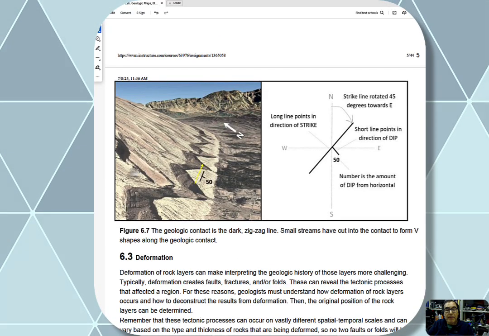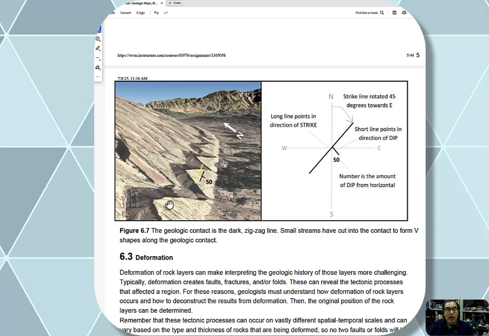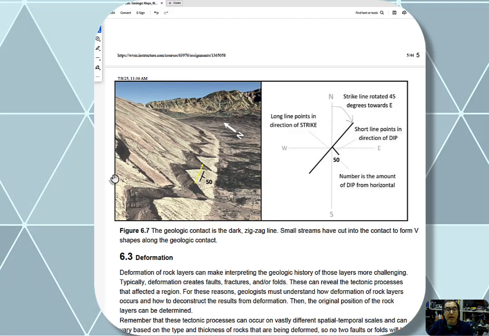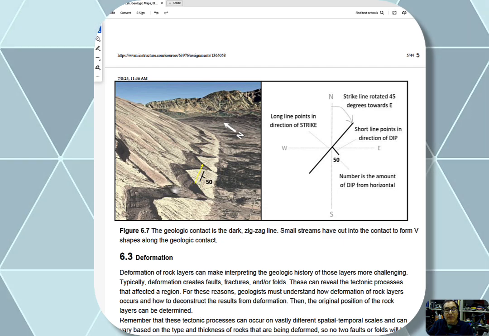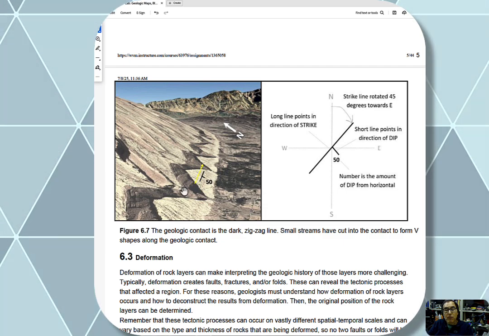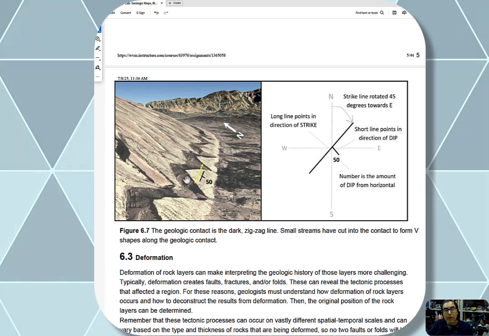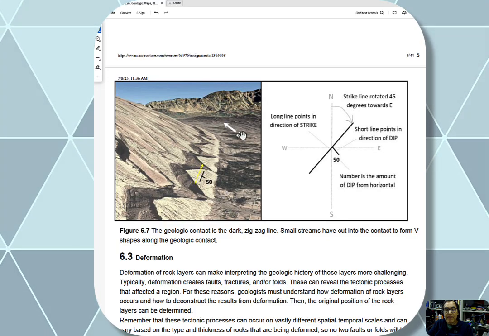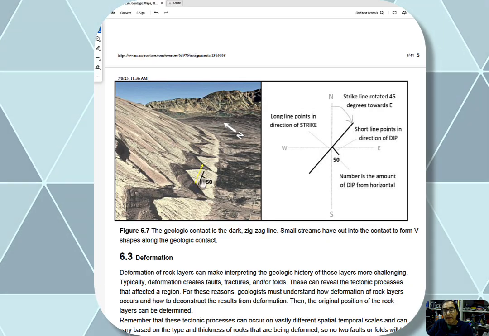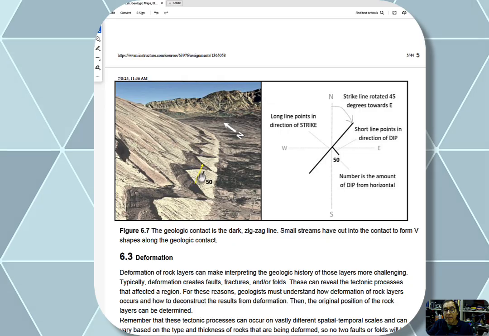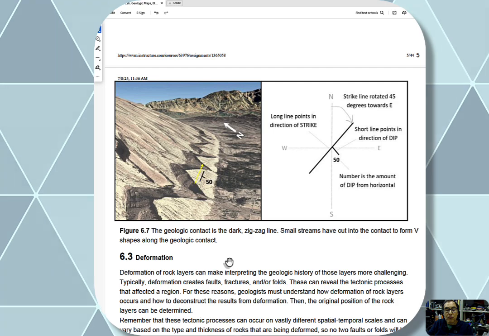So here we have a picture of some sort of structure here, but you can see that there's a contact between this, it looks like a sandstone and a shale here, and then another sandstone here, so a thin shale. You see the little beds of shale there. And you can see little rivulets or little streams have come across here and eroded this contact to make a V shape, right? And note that the V is pointing toward the right. I guess if north is this way, it's pointing toward the south. So this is dipping south. Remember, the strike line is parallel to the contact, right? And the dip is perpendicular, so it's dipping south, right? So that's how we can use the rule of V's.